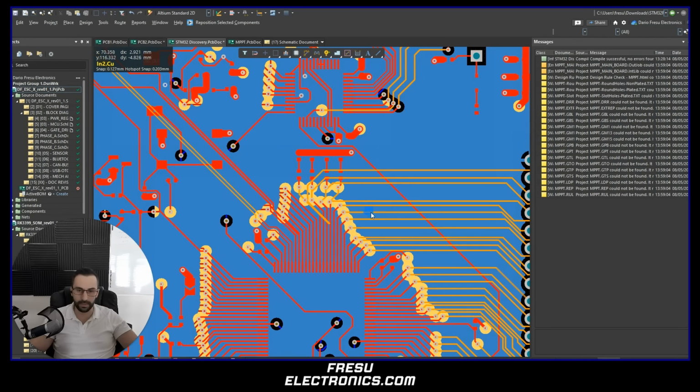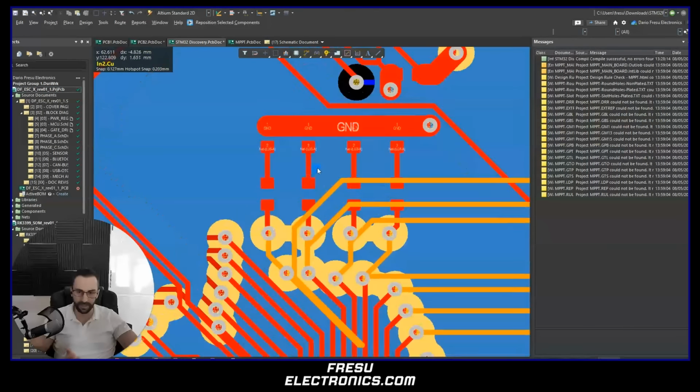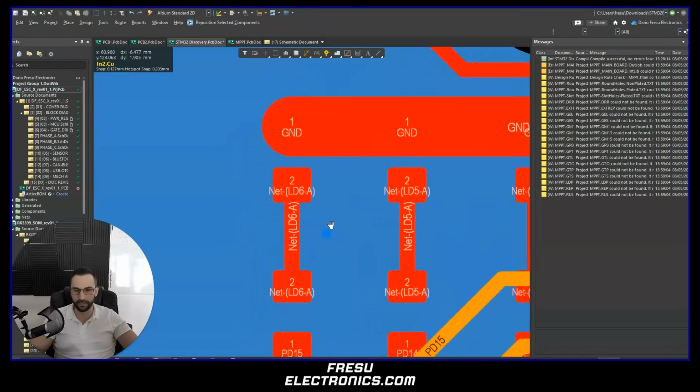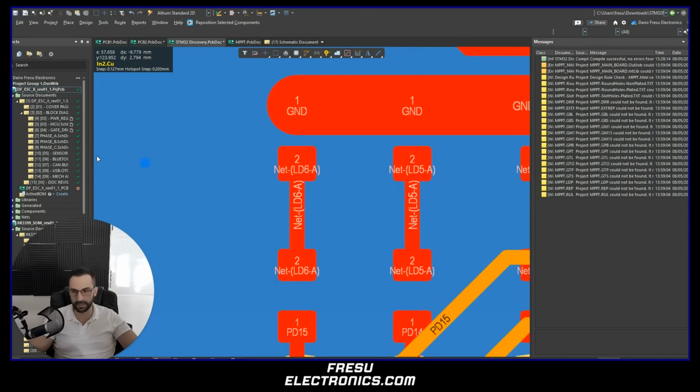Now, the next problem that we are going to talk about is reducing the parasitic effect from routing. So what do we mean by that? By that we mean reducing, for example, like in this case, this path in here. So this path in here is where we're connecting components, and we want to keep these traces as short as possible. Why do we want to do that? Because these traces in here have a certain inductance.